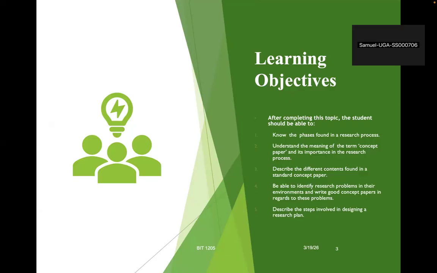Concept paper. The same way, if you want to come up with a research report, you must have done a research what? Proposal. So actually, each one is dependent on the other. So we shall not repeat. Once we formulated our research concept paper, then we shall just add on to have a proposal.